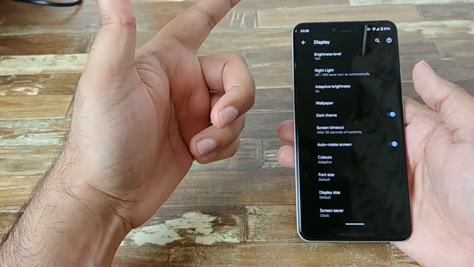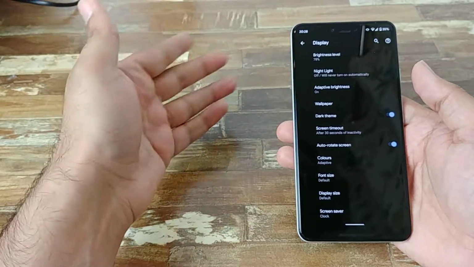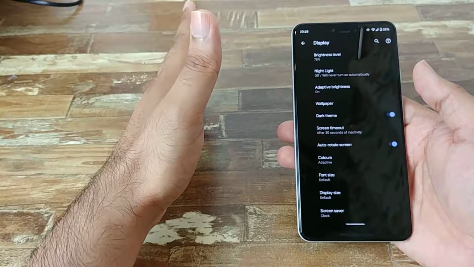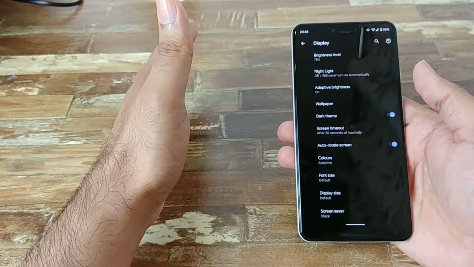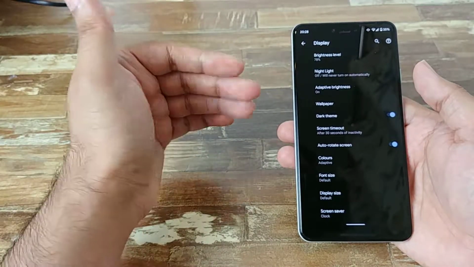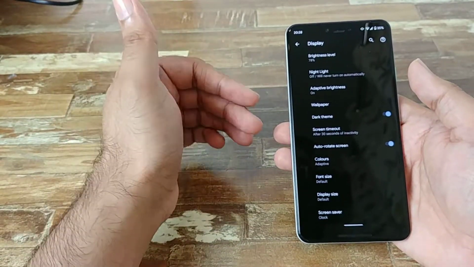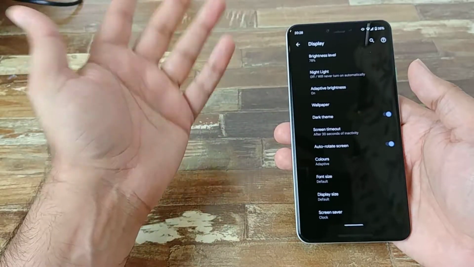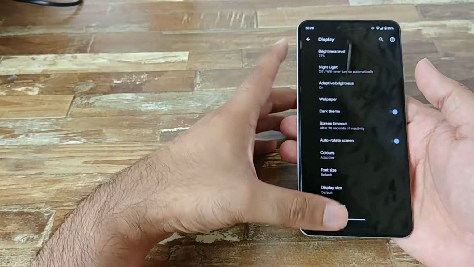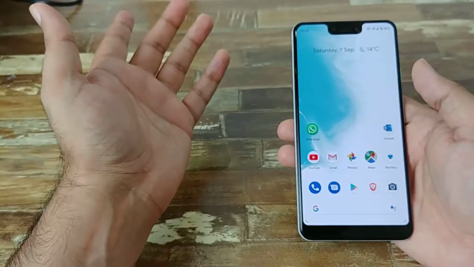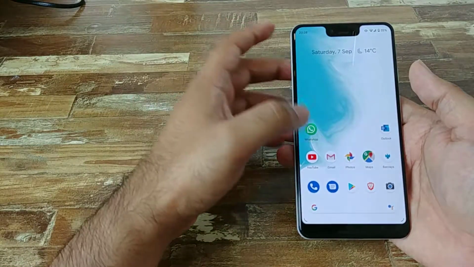Obviously, everything that's native to Google, like Gmail, I think that's an update that's coming later on through the App Store. Gmail, as far as I'm aware, doesn't have this functionality installed at the moment. But generally, things like calendar, calculator, clock and all that sort of stuff will have the dark theme turned on by default.